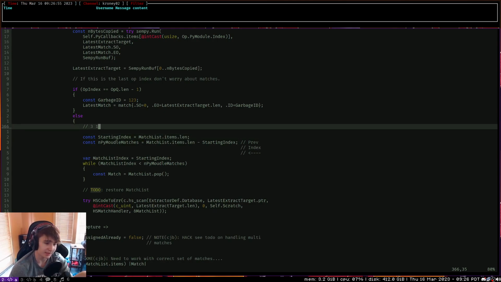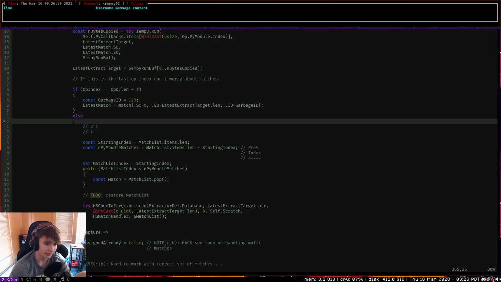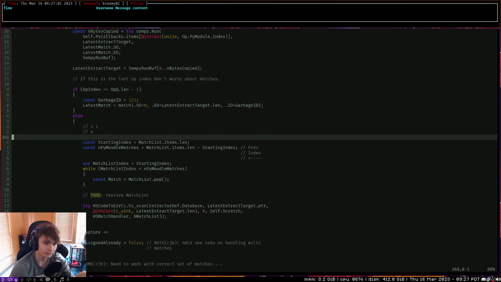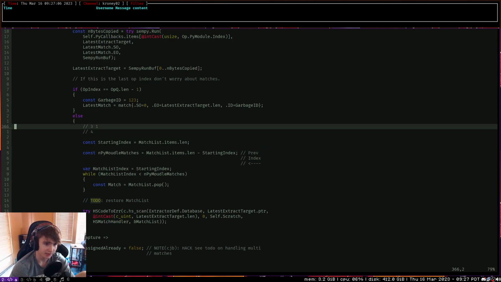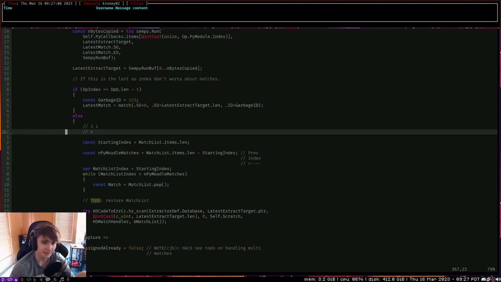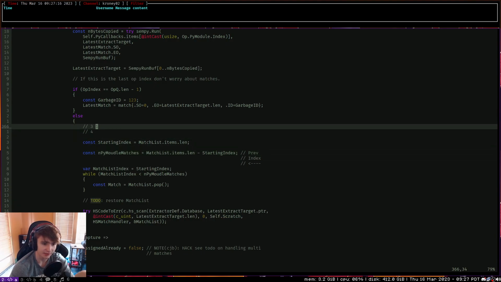The starting index is currently length 4, from whatever the current match list looks like. The previous starting index would have been 3 actually.